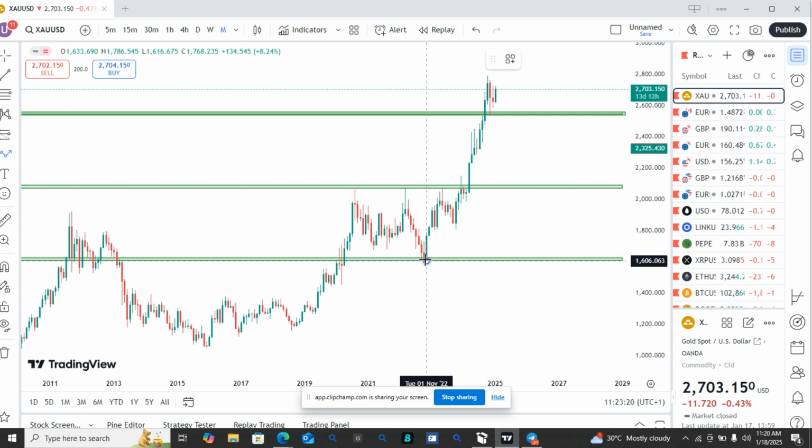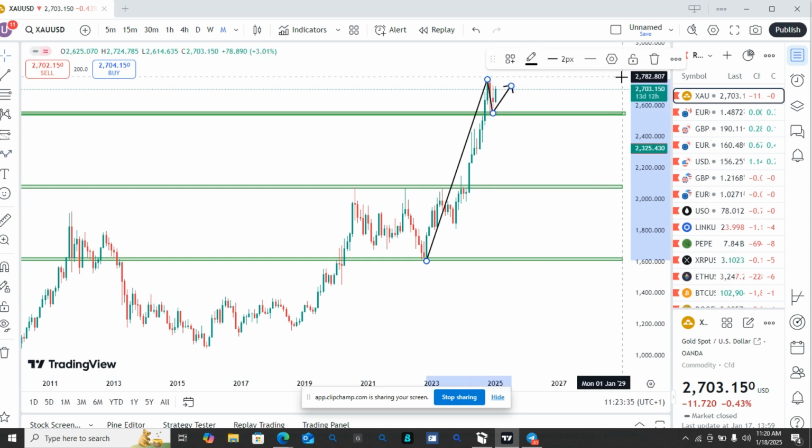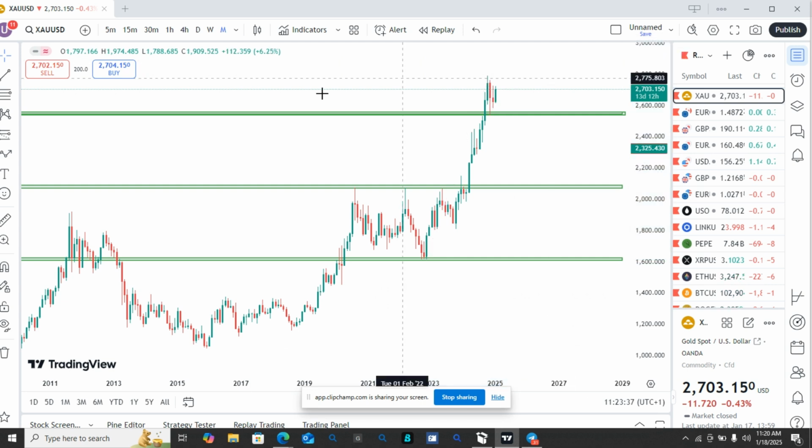You can see it after breaking this midway resistance level. Price went up to break this higher resistance level. After breaking it, price came back for a retest. After retest, what next? Continuational push to the upside. So now let's go down to weekly time frame for further look, because on a monthly time frame we have seen that the price is in a bullish trend.